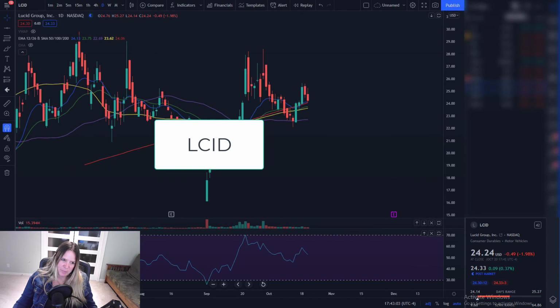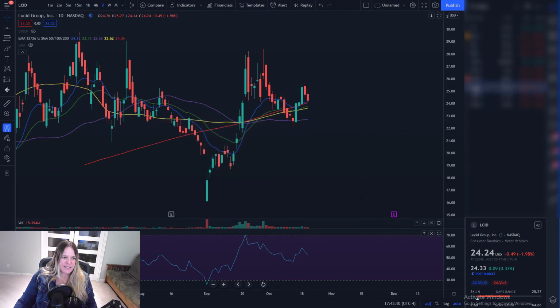And speaking of pullback off of big moves, that's exactly what is happening here with LCID, Lucid. I see a few things going on in this chart. We've got sort of a head and shoulders forming here. Now, this shoulder doesn't look like a very good shoulder, though. A lot of people would be concerned about a head and shoulders here, but see how we have so many consecutive days riding up. We would need that many days for this to be a decent shoulder. So keep in mind that we could have a couple days up, another day up, and then our shoulder could drop down.